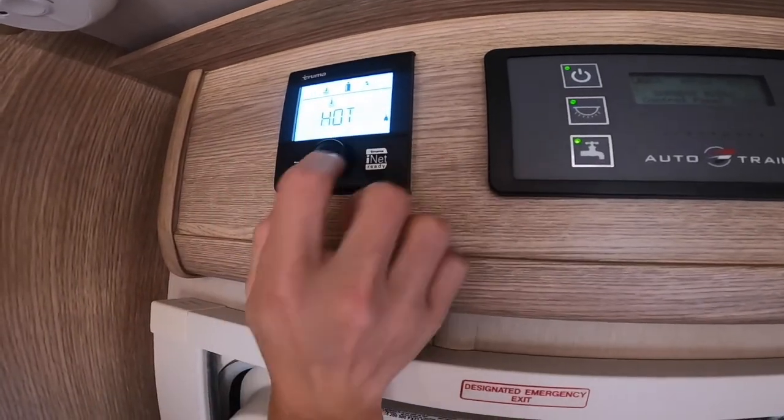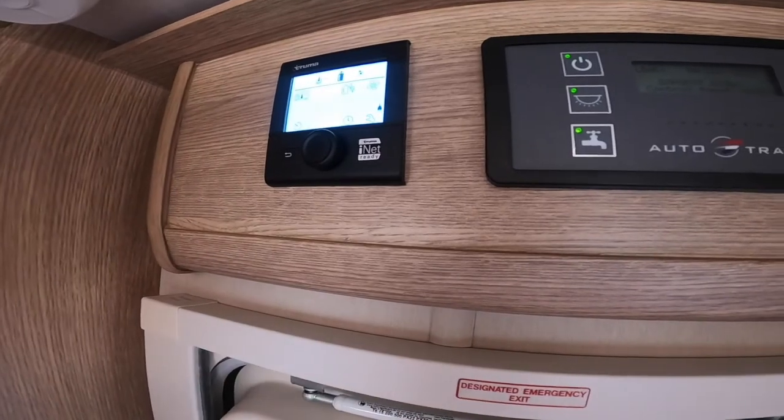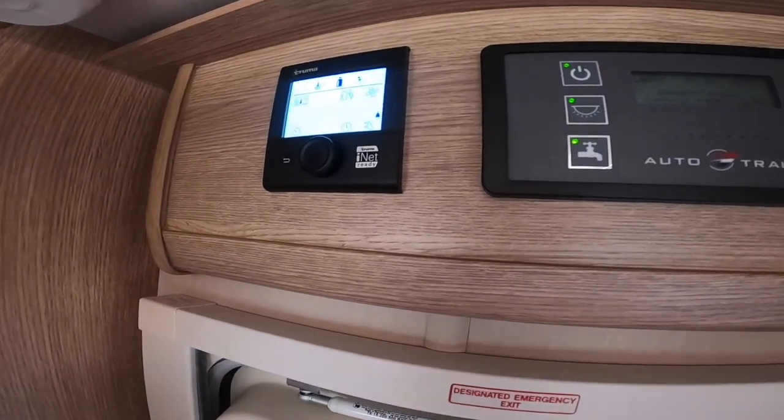So for this, we'll just say hot. So this is heating the water at 60 degrees. And again, you just press the wheel and that's preset that to hot.